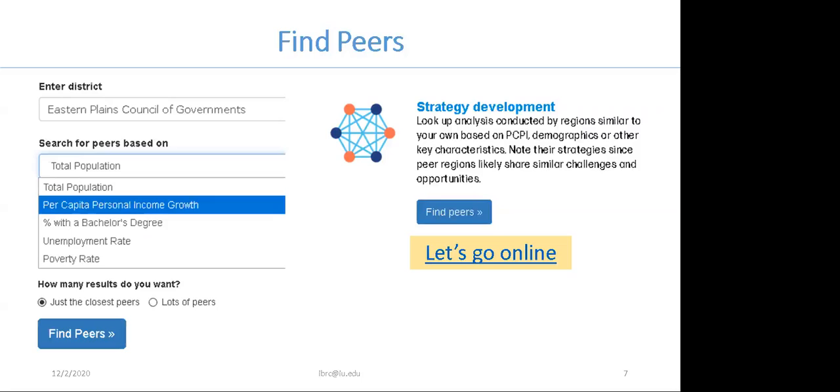So you start by entering the name of your EDD, and then you pick the data item that you want the peers based on. So for example, here we have total population, per capita personal income growth, percent with a bachelor's degree, unemployment rate, and poverty rate. Then you select if you want to see just your closest peers or if you want to see a lot of your peers. I will show you how this works.